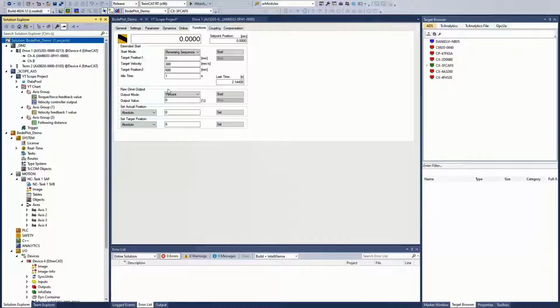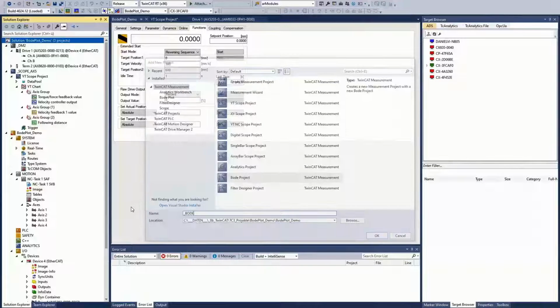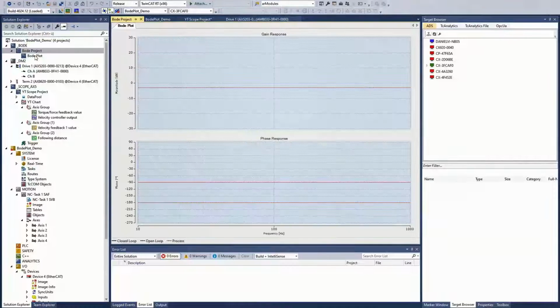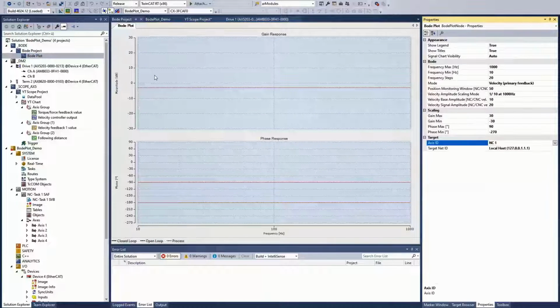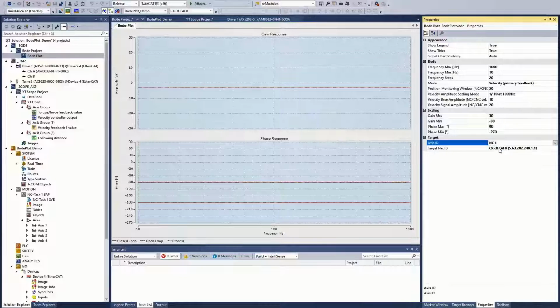We have enabled the access, and now we can add the Bode project to our solution and have the first Bode plot, the first measurement of our axis. The axis is running with default settings. What is needed? You have to select the correct PC, the target, the axis ID, and then there are some more properties.